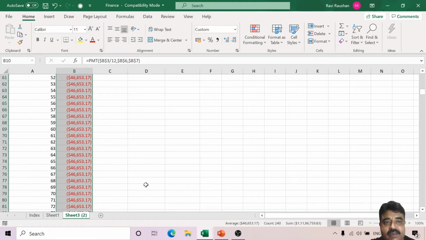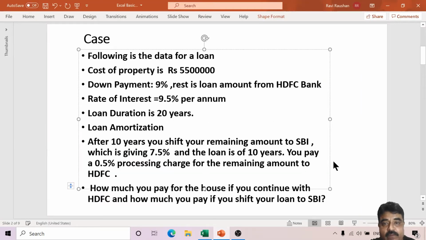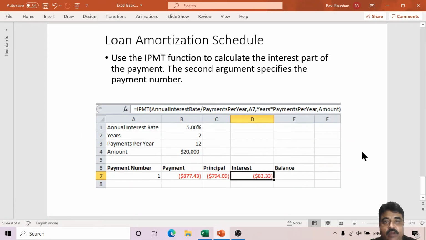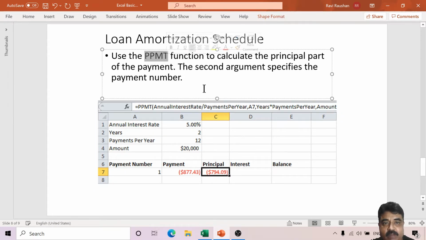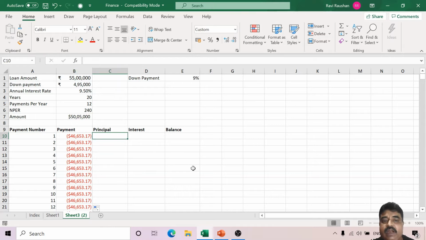Now, what happens? This is the loan that I have taken. With one payment that I make, part of it goes as a payment against the loan, which we call the principal payment, and part of it goes as the interest for the loan that I have taken. So I will have to segregate the principal amount and the interest amount from each payment, which varies according to the periods. For that we have two functions: the principal paid per period is calculated with the PPMT function, and the interest paid per period with the IPMT function.